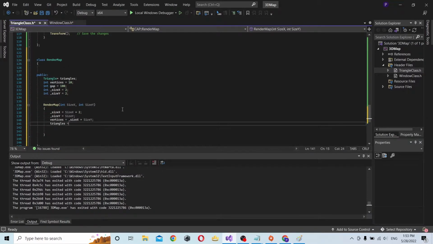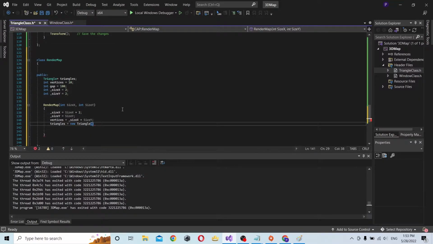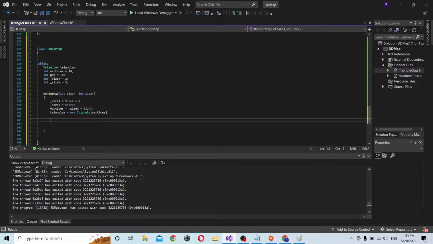Now the triangles are triangle of vertices. Now something interesting.